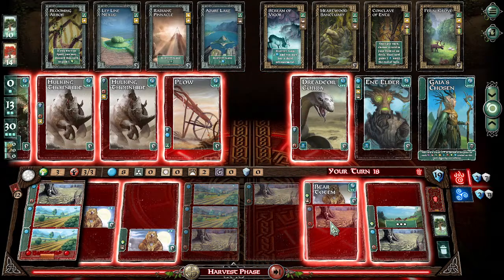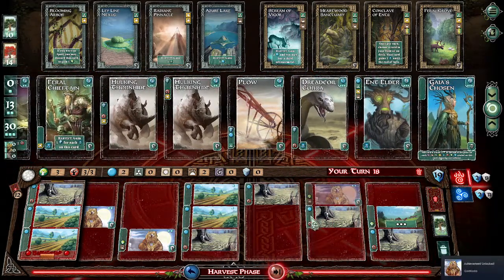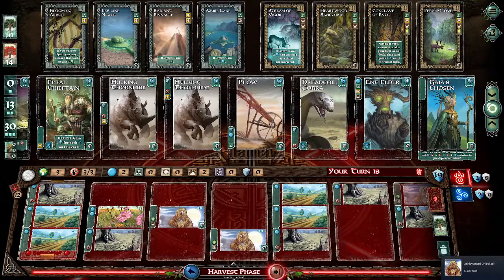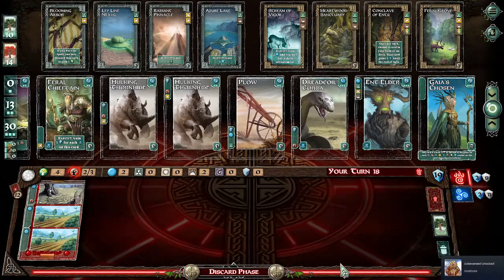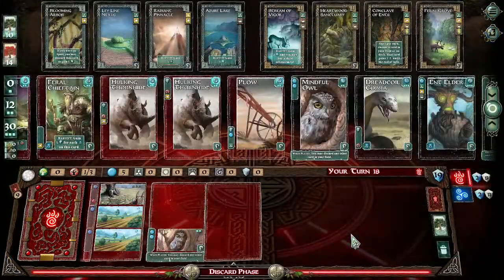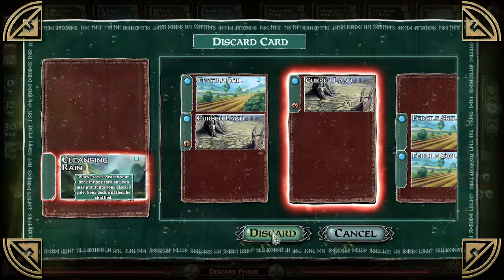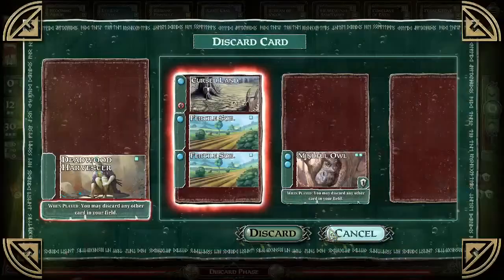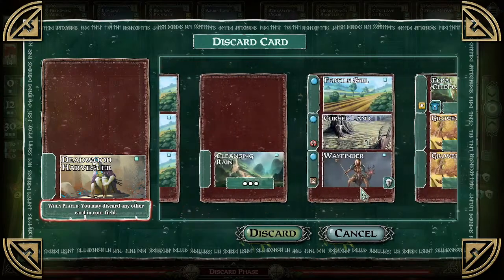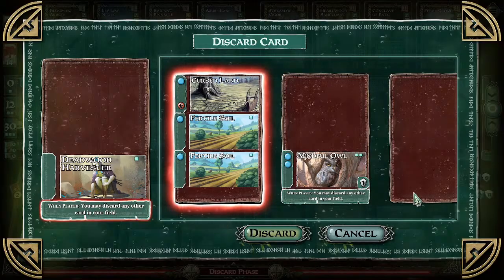I'm going to go ahead and spend the bear totem, and that will cancel that corruption as well. Nope. We don't want to cancel that, thanks. We'll cancel this one this time. I don't have anything I want to get rid of, thanks.